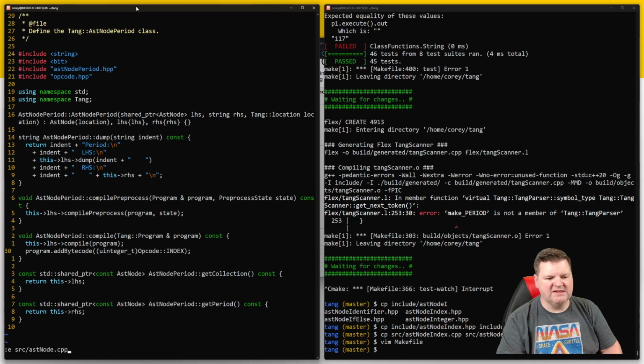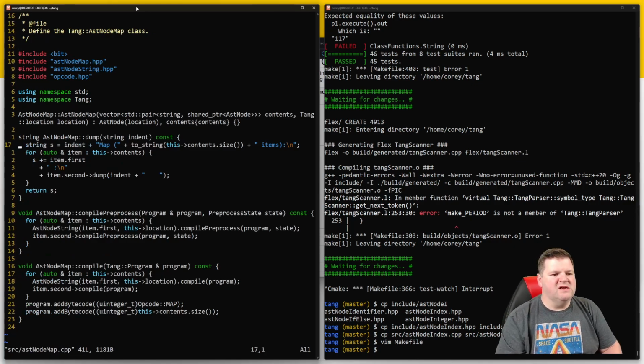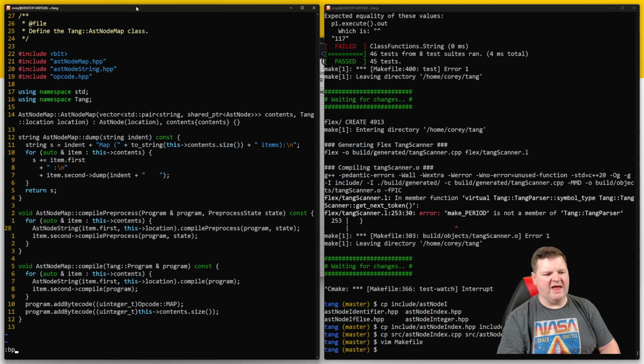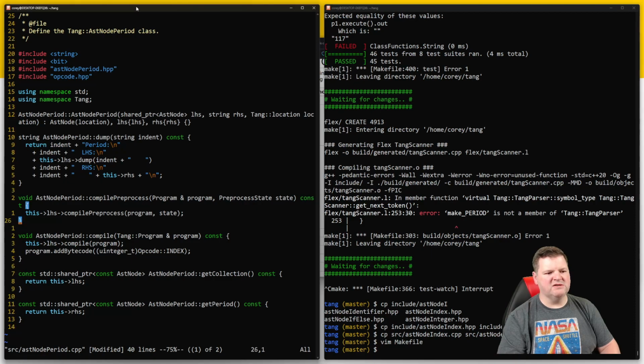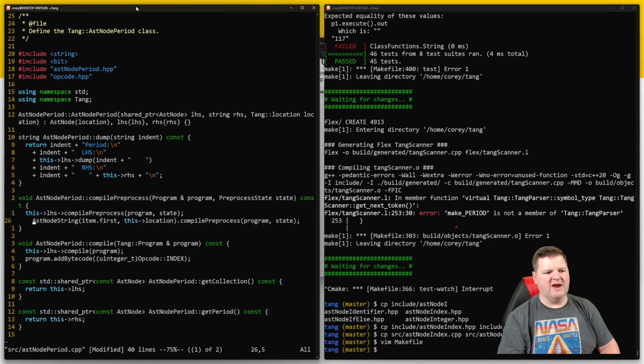So it was the AST node. Was it just called an object? Map. So on the compile pre-process, I did a string and called pre-process on that. So that's what I'm going to do here for the right-hand side.